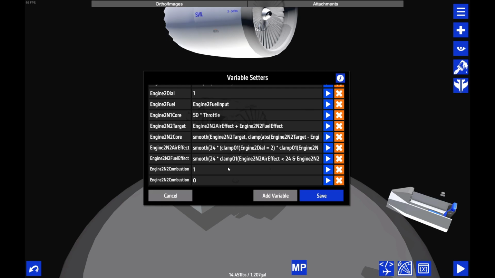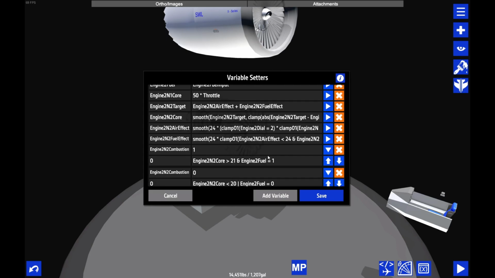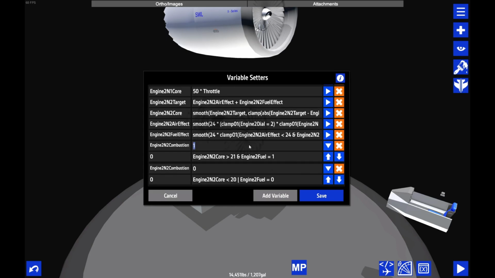You may also notice two variables below all this. Engine 2, N2 combustion. That's there twice because it has a 1 and a 0. This has some activators. So N2 combustion is only on, or active, when engine 2, N2 core is above 21% and engine 2 fuel is equal to 1 or on. It's also 0 when the N2 drops below 20%, or engine 2 fuel is 0.